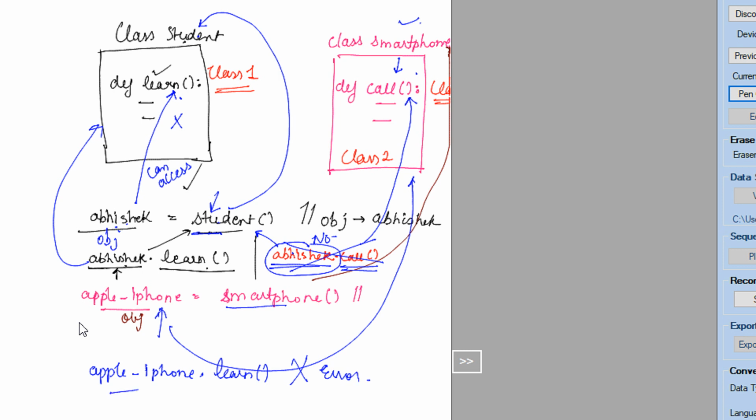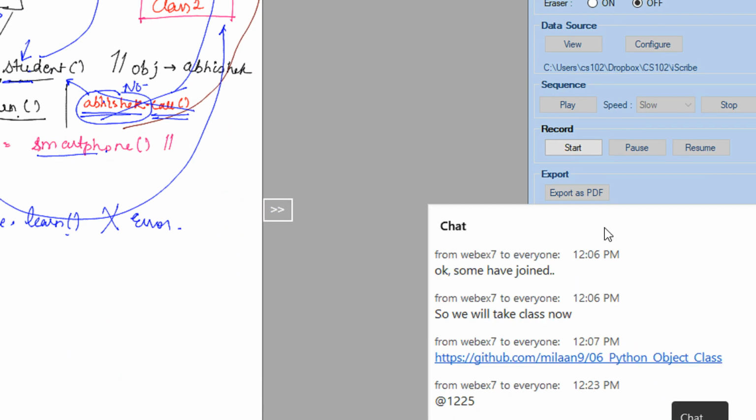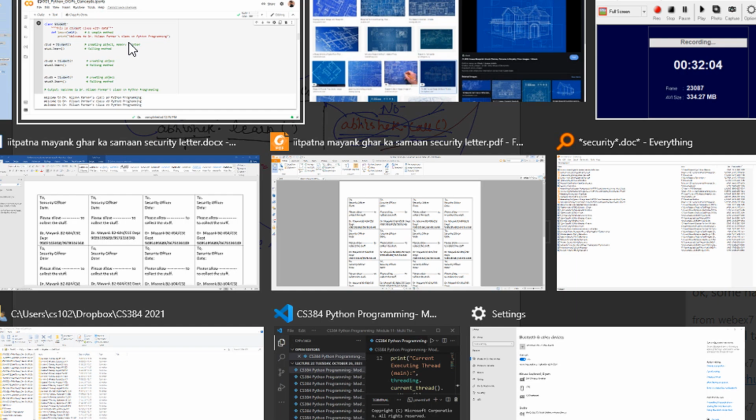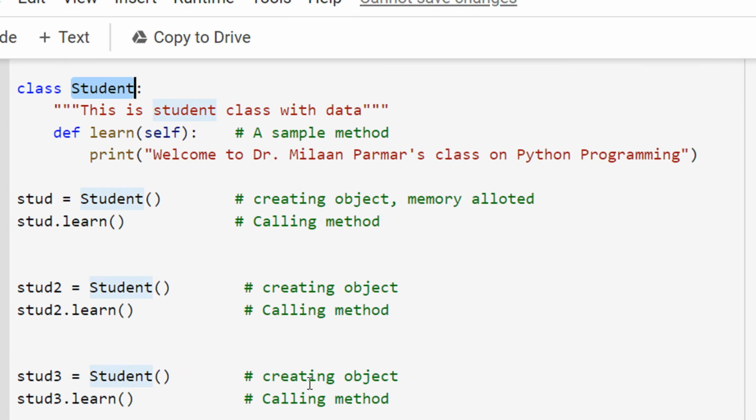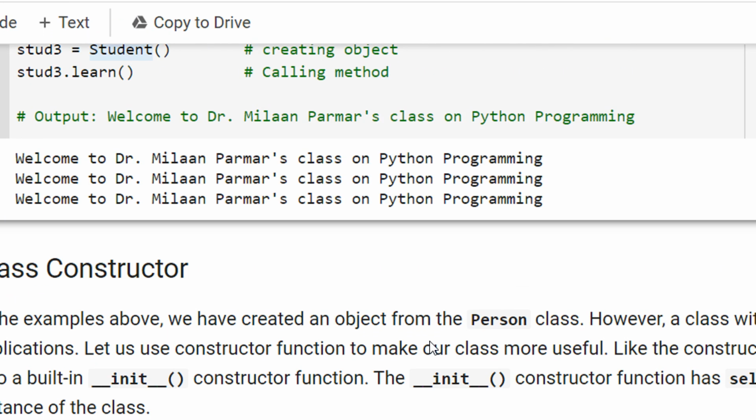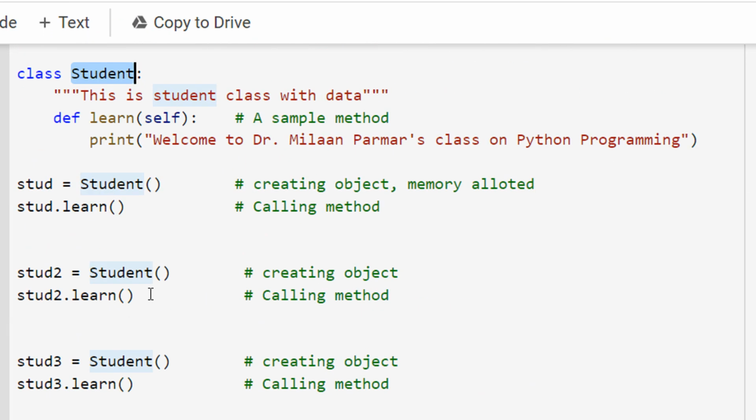Why? Because Apple iPhone is part of the smartphone class, and the smartphone class does not have a learn function. Fine. Okay, so let us come back here. This is how it works.